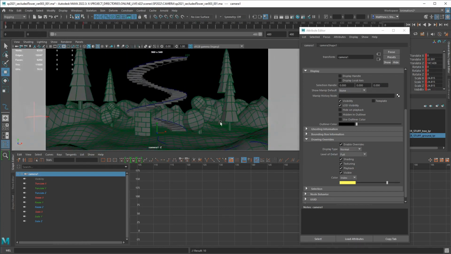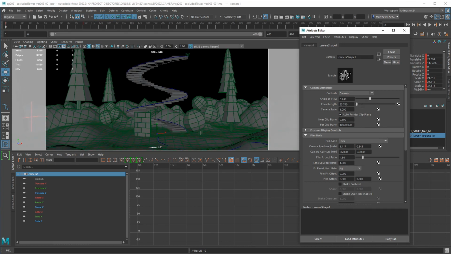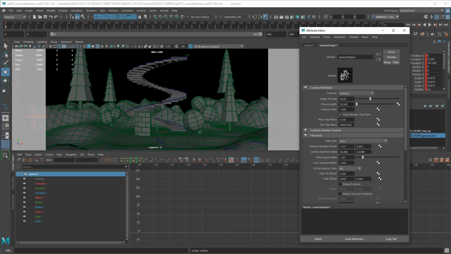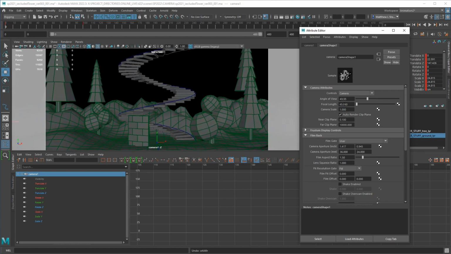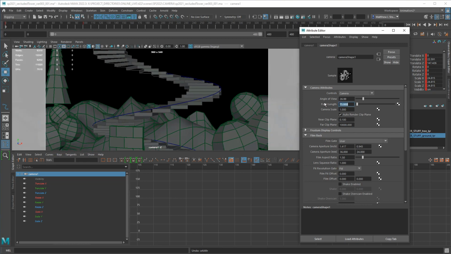Okay, now go to the camera shape tab in the attribute editor and choose focal length. What we want to do is essentially zoom out while the camera is moving in. So we'll start with a very close lens. Let's just choose 75. That's pretty flat. That's pretty zoomed in. Again, we are at frame 0.